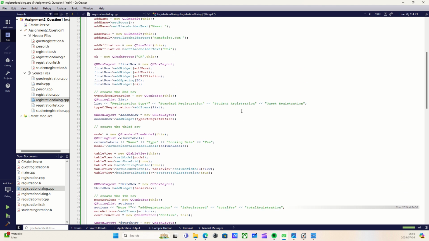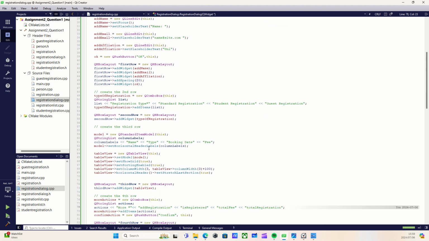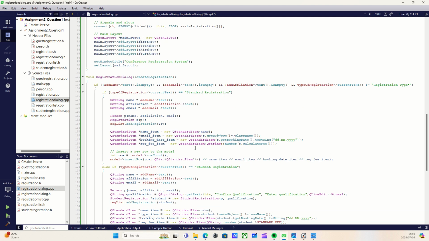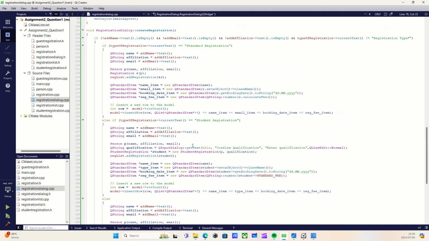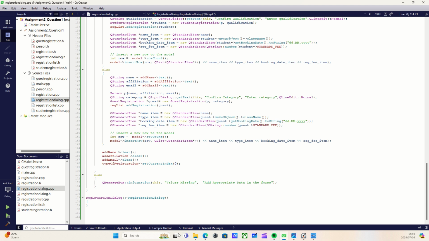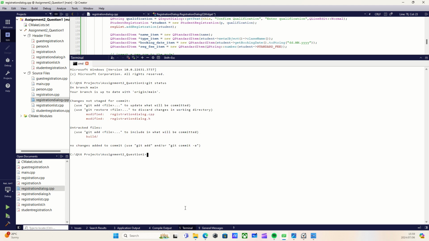Okay, let's see. Anything else I need to get done? Registration type standard, student guest, name type booking date. I'm just going to check something. Every time I run this function, no, that doesn't make sense. Okay, let's go back to my terminal. Git add.